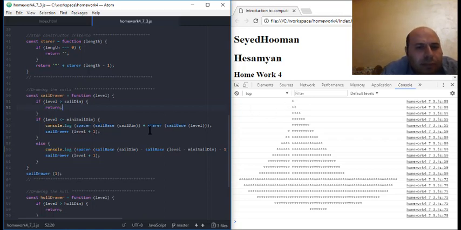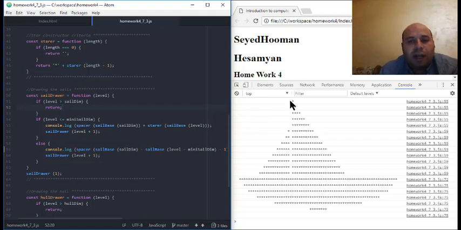And plus means concatenate this string with a starter by recalling a starter function, and its argument is recalling sail base, and also by recalling the with input of level.